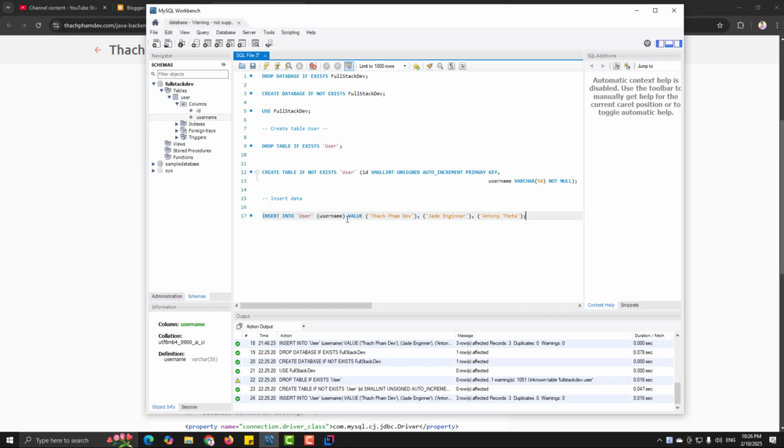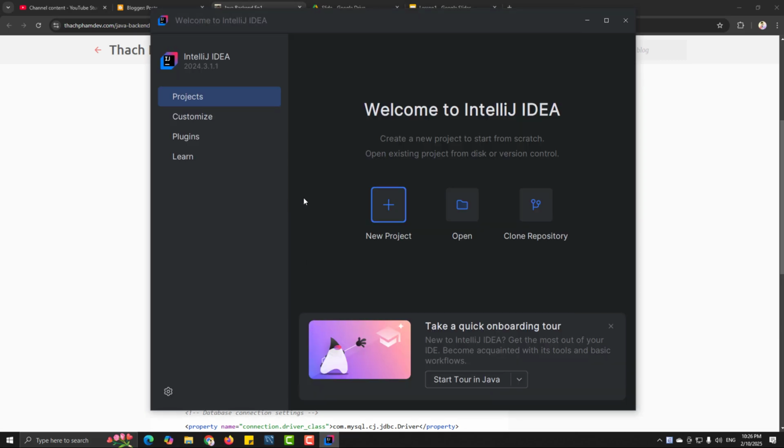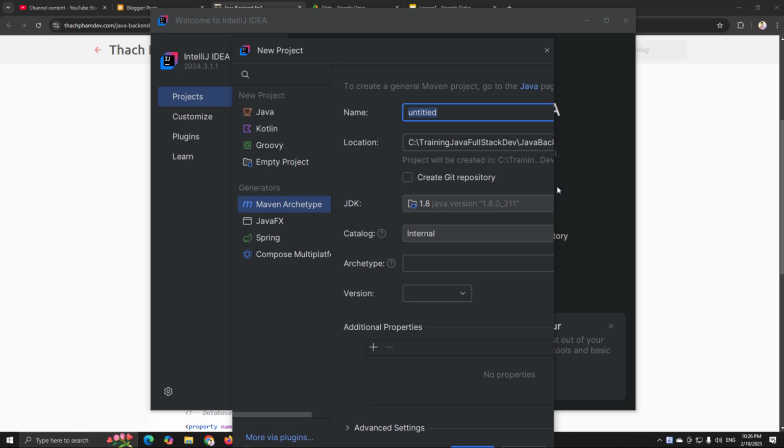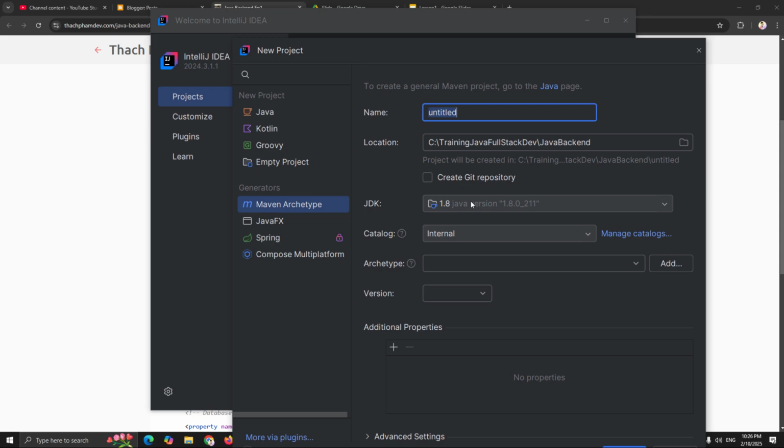Alright, after you import the database into your database system, we will create a project. Just open your IntelliJ IDEA, and now we will create another type of project, that is the Maven project.